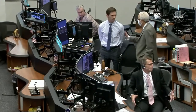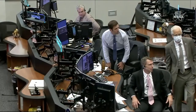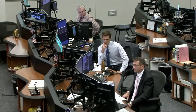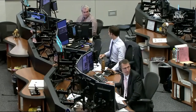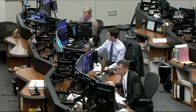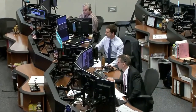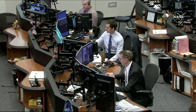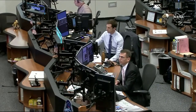From right to left there, seated, you see Flight Director Zeb Scoville. It was he who was leading the teams for both the launch of Bob and Doug over at the Cape. He was leading the teams here in Mission Control Houston. You just saw the Johnson Space Center Director, Mark Geyer, walk off to the side. Seated next to Zeb Scoville, Joshua Kutrick. He is one of the members of the most recent class of astronauts, the class of 2017. Canadian Space Agency astronaut, went through candidate training and officially became an astronaut just recently.